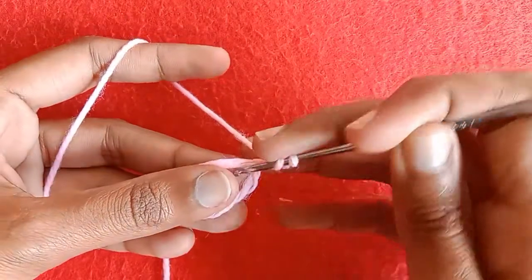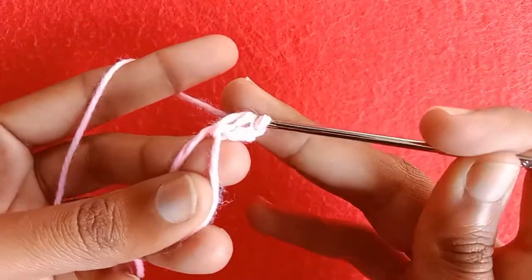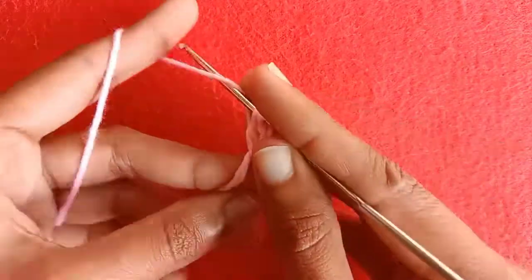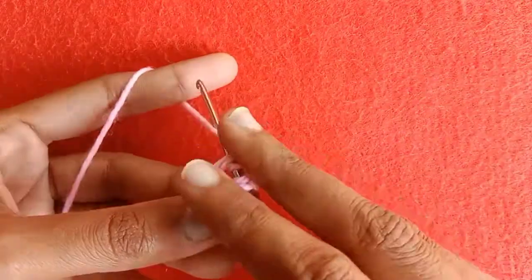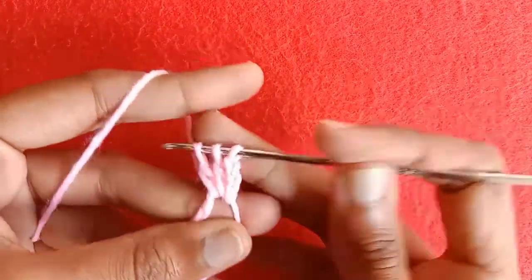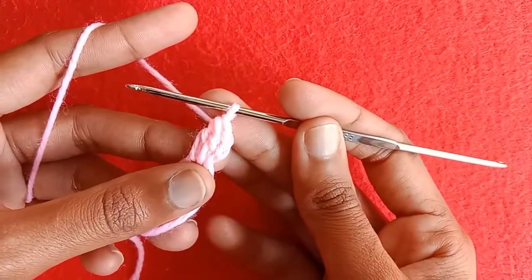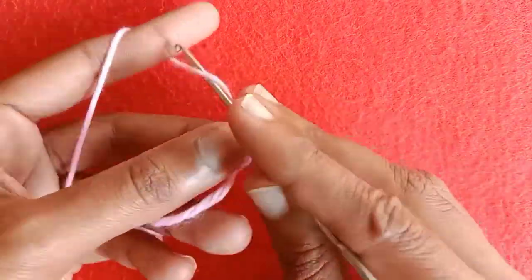Wrap the yarn around the crochet hook, go into this ring and then draw a loop. We have 3 loops on our hook. Pull the yarn through first 2, wrap the yarn again, go into the ring and draw a loop. Pull the yarn through first 2. Now we have 3 loops on our crochet hook. Pull the yarn through all 3 loops together.